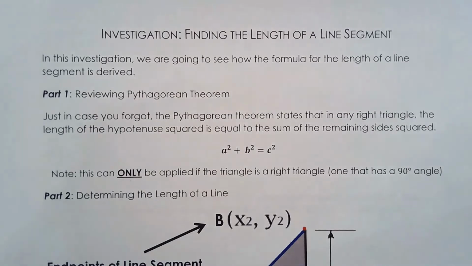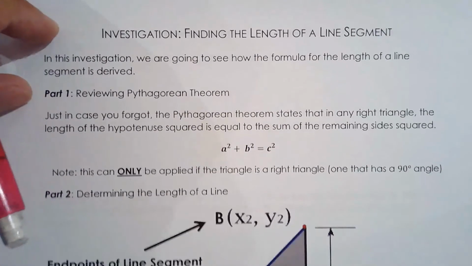In the previous lesson, we were talking about line segments and specifically focused on the midpoint of a line segment. But in this video, we are going to focus on the length of a line segment. Remember, there are three things that should come to you whenever you see a line segment: what's its slope, what's its length, and what's its midpoint. We know how to find the slope and the midpoint, and here we are going to learn how to find the length of a line segment.